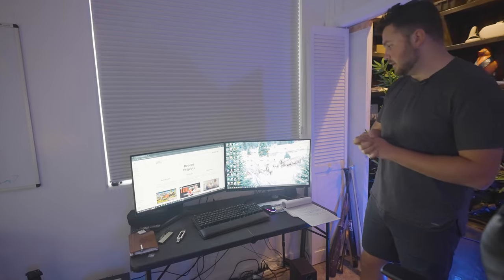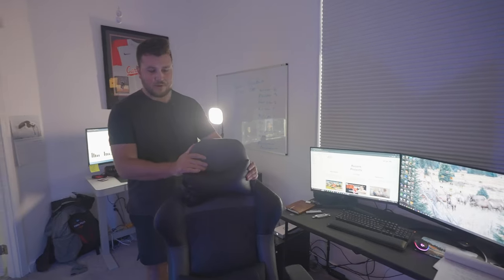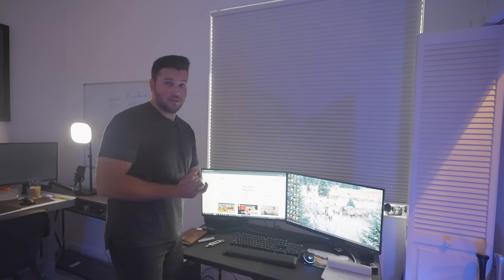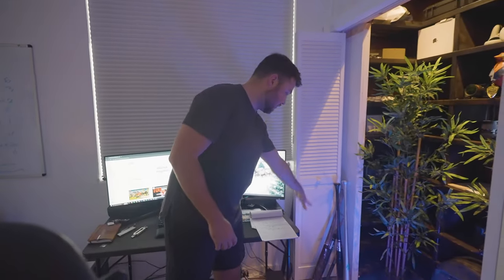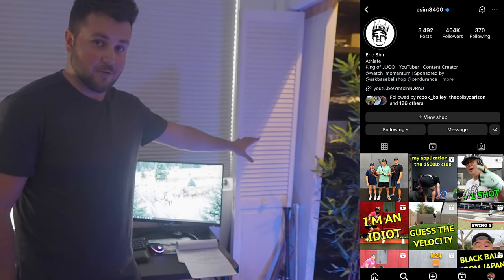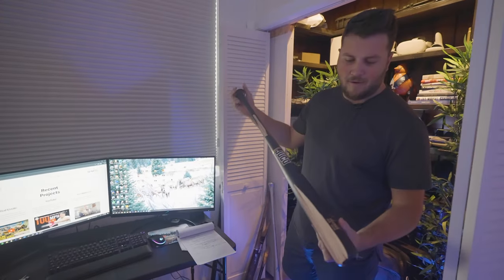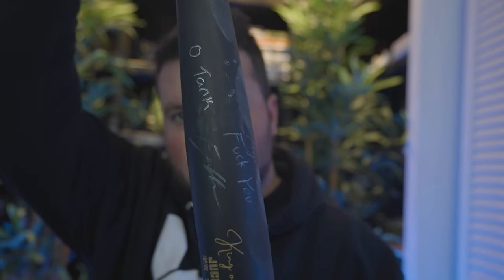We have two people working out of this office most of the time, so we have a gaming chair from Office Depot — pretty comfortable, though the handles are a little loud for filming. Off to the right of this computer setup is my bat grave. I'm a pitcher, and all of these are Eric Sims bats. You may have seen the video where I pitched against him and he broke all of these bats — I made him sign them all for me. I keep them here, it's a funny little set piece.